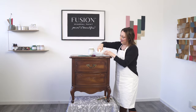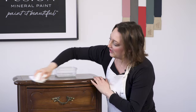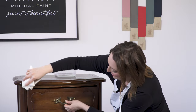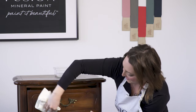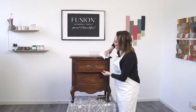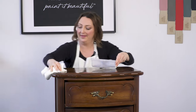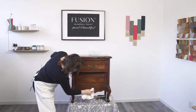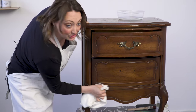Give it a quick little stir. This is a phosphate-free degreaser, which is awesome — very eco-friendly and organic. All you need to do is wipe it down to remove any of the dirt on there. You can see the little dirt right on here — we're going to get that off. A quick wipe down should take you just a couple of minutes to clean your piece. Usually in the edges you'll have a lot of buildup of dirt and dust, so make sure you get in there as well.